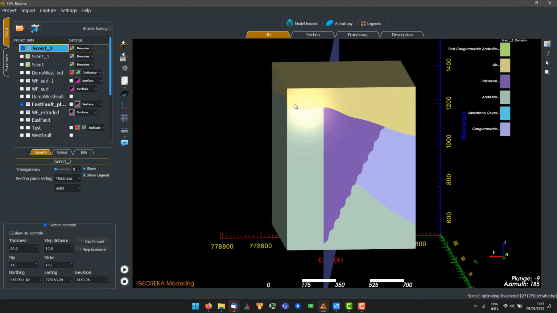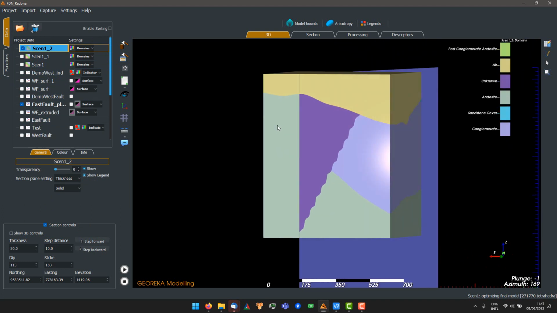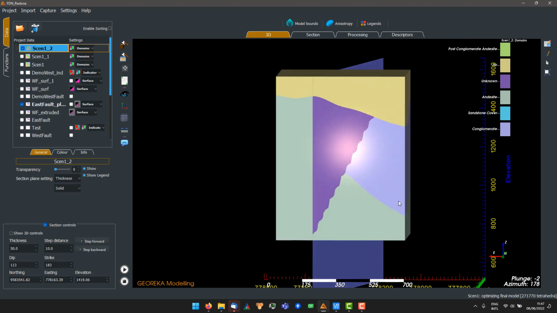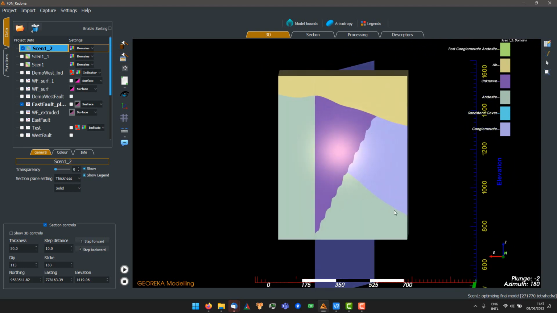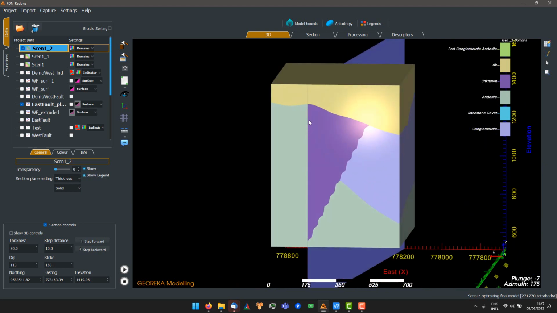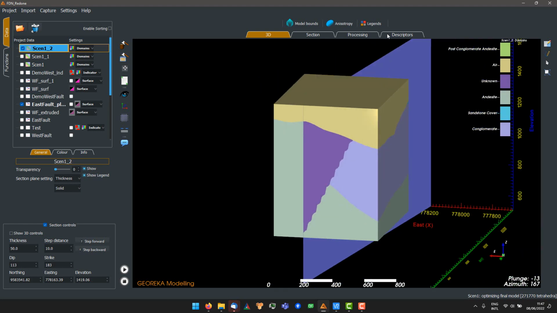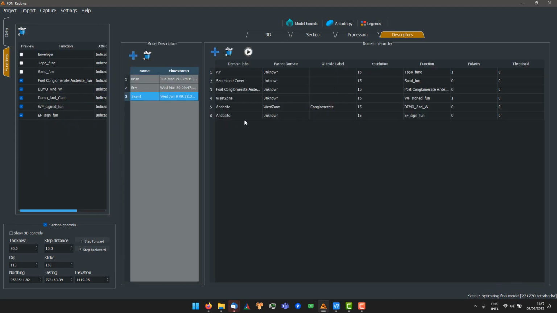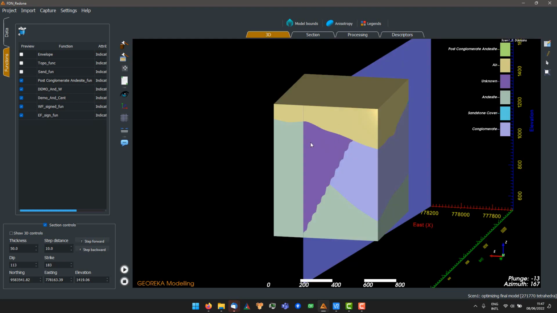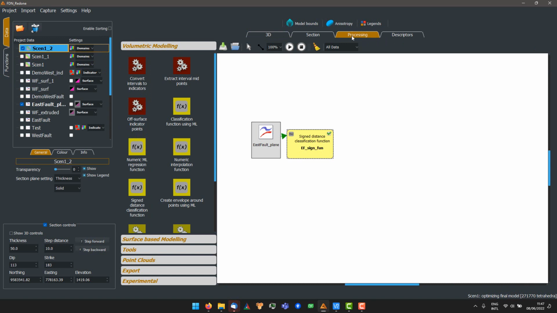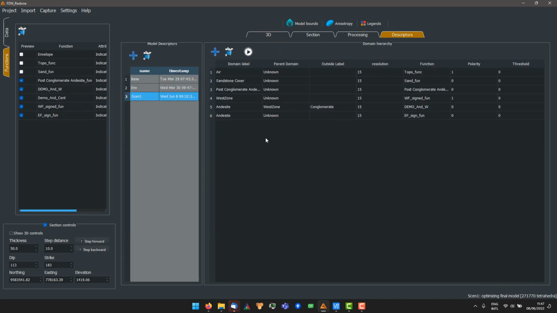So you can see that we have andesite here on the east side, we have andesite on the west side of the northwest fault at the bottom, conglomerate in the middle, and we only have the central section which is labeled unknown, which we still have to model. So for this we go back here. We don't need to specify any top level domain for this because by default it is going to be continuing in the unknown domain, let's call it that.